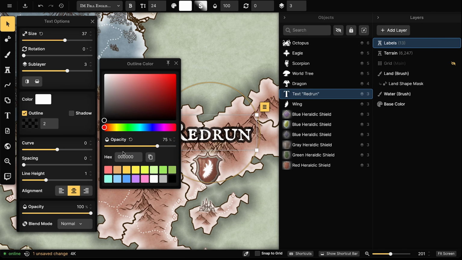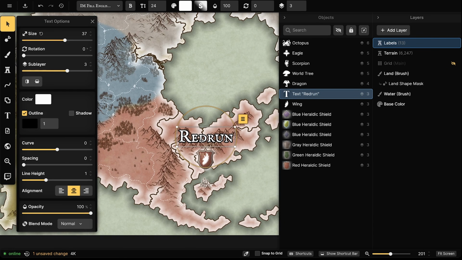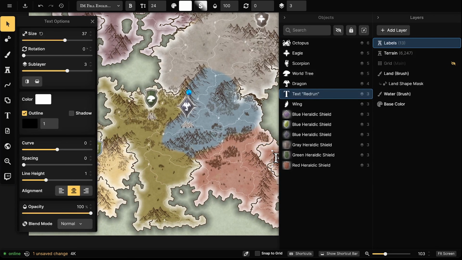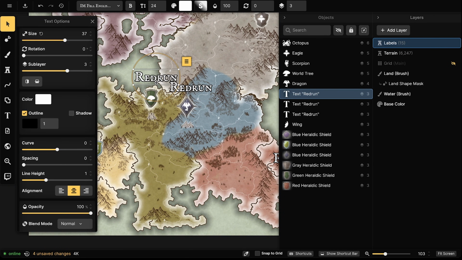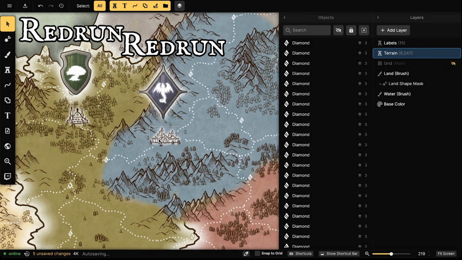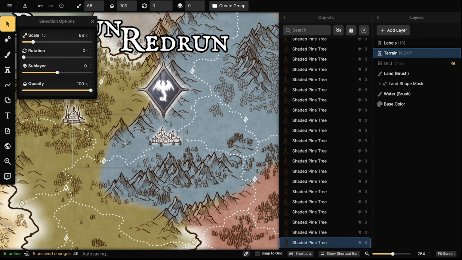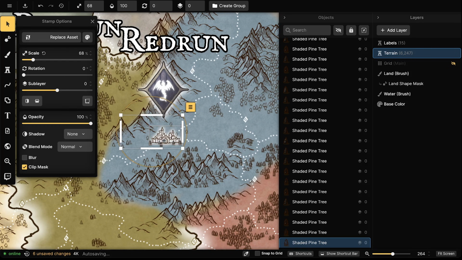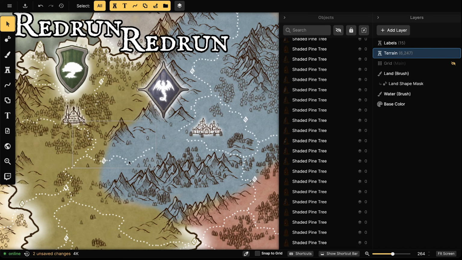But let's go ahead and just add in all the details here. There we go. Red Run. And I'm just going to copy that text and place it like this over each one. I noticed that I put these two capitals maybe a little too close together. That's not a big deal. I can just go ahead and move these pretty easily. Just take that whole terrain there and move that capital over to here instead. No big deal.